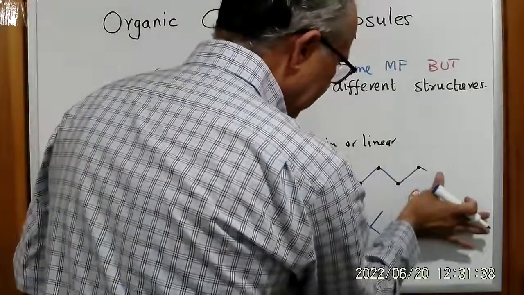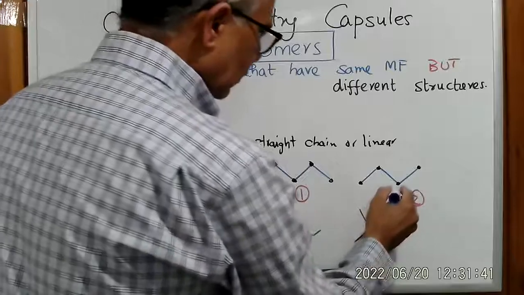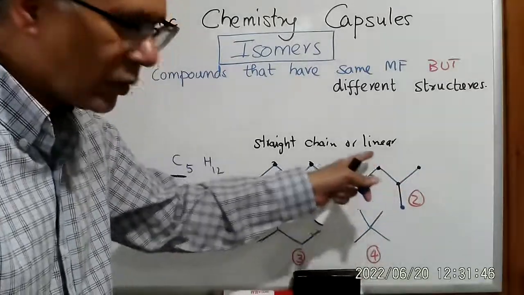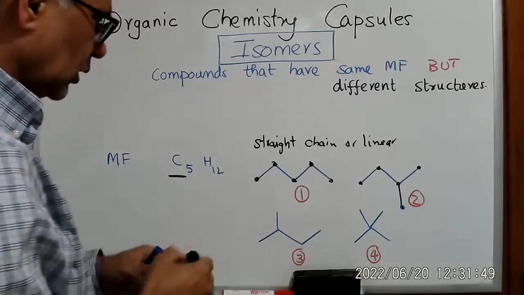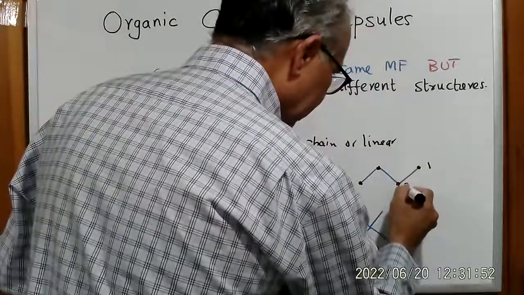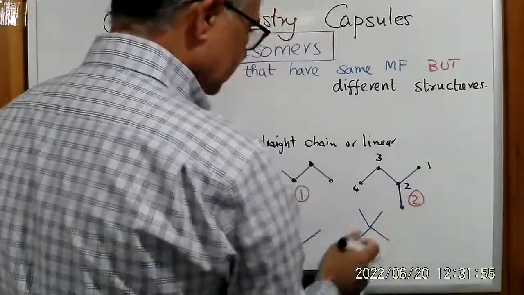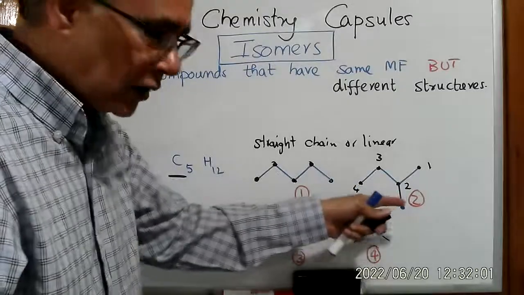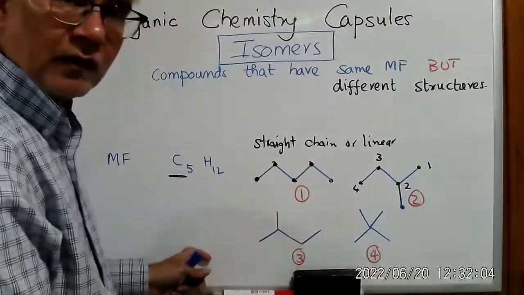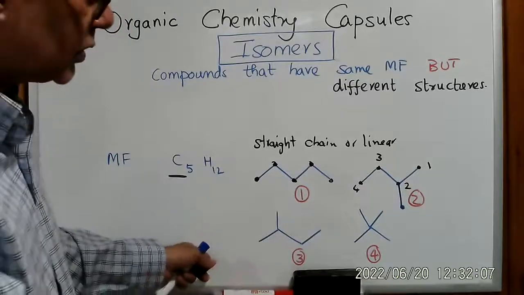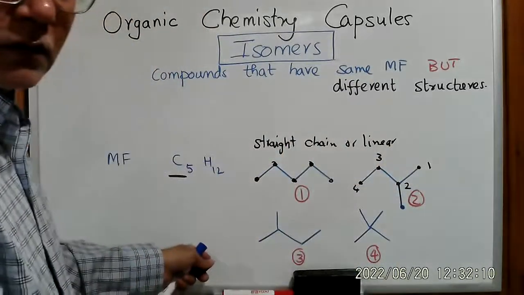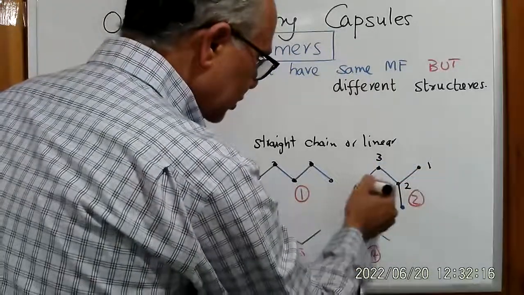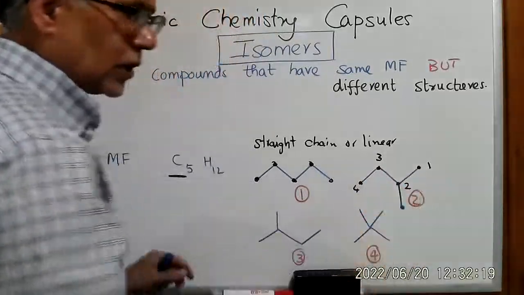So you cannot add it to the end carbon, but you can add the 5th carbon on the 2nd carbon of the 4 carbon chain. So you have a new structure, a different structure, a different compound. This is a branched chain alkane. It has the same molecular formula as structure 1, C5H12, but a different structure. It's a constitutional isomer because the carbon changed position from the end to somewhere along the chain. This is a 4 carbon chain, 1, 2, 3, 4, and a branch at carbon 2.